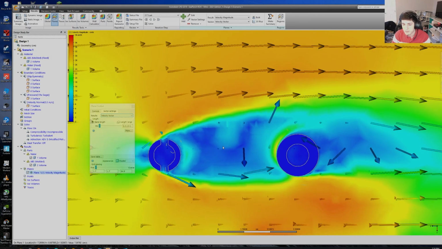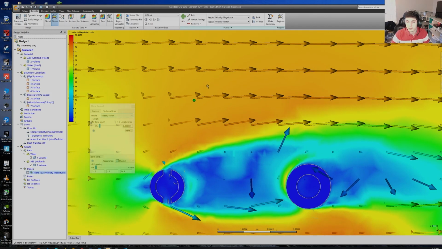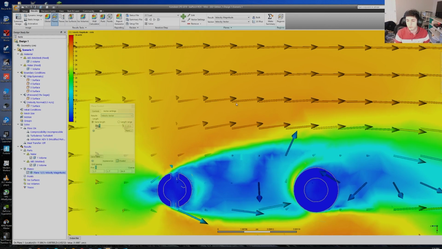And yeah, you can see how the water right here is more disorderly or turbulent, and how the water moving around here is more laminar or smooth. So using that, you could create a more efficient ROV that will have a more optimized flow of water moving around it, which will help it move faster.